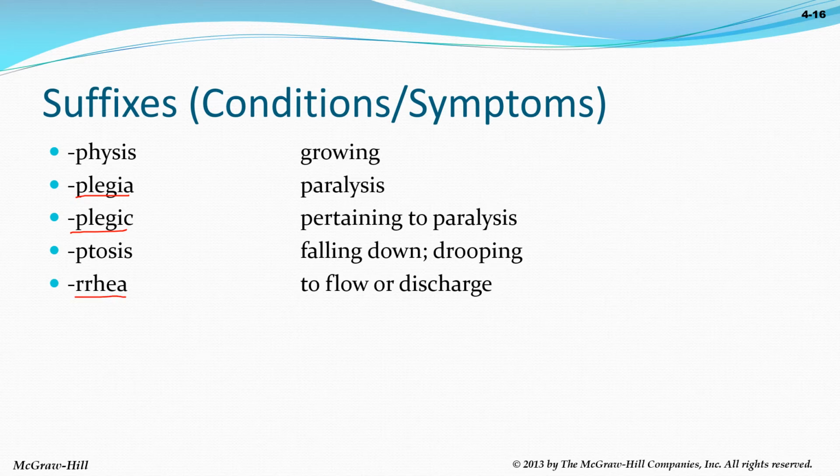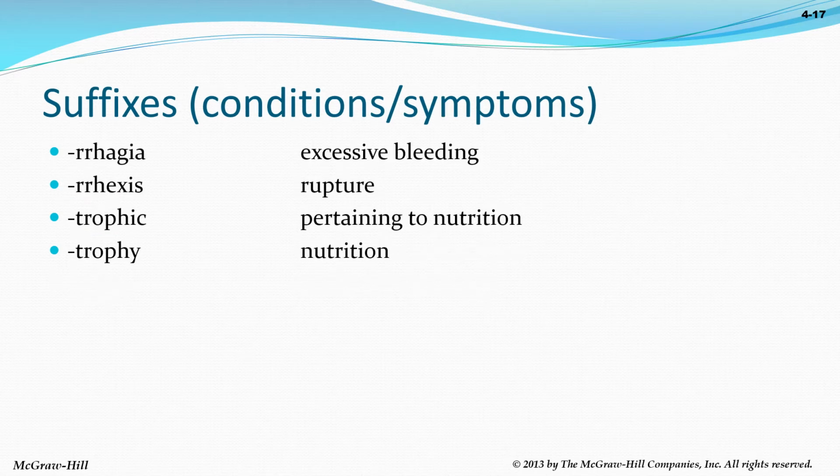Rhea. We have a bunch of R-R-H. We have rhea, ragia. You ever heard of ragia? So we have diarrhea. That's just a flow. We have a hemorrhage, right? Well, that's when blood is bursting and rushing forth. And then we have an explosion, which is rhexis. So rhea, ragia, rhexis. And one more for stitches, raphy. So just be careful. It's just like ectomy, ostomy, tome. So bursting forth is ragia. It doesn't have to be blood. Rhexis is rupture.